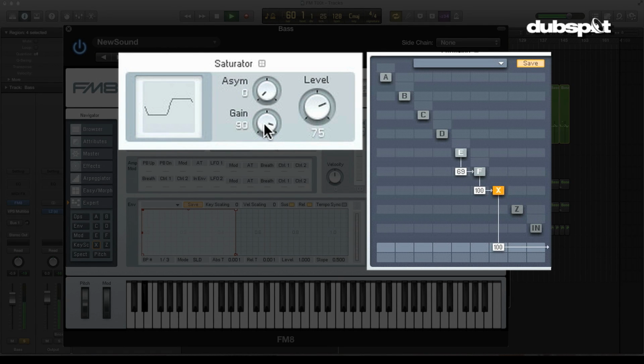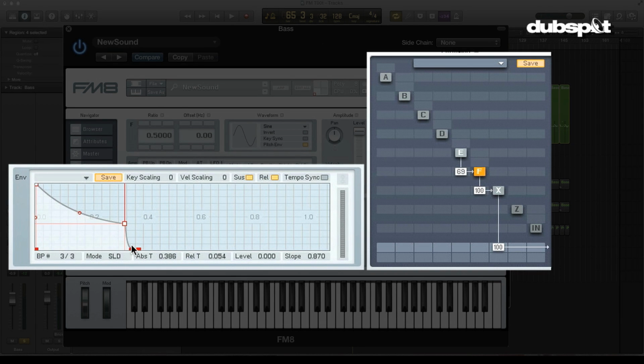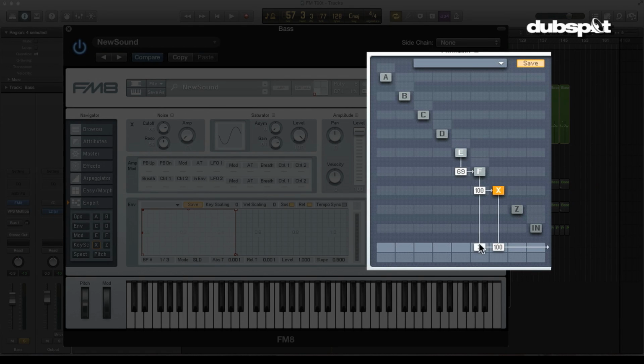And we can change how heavy that saturation is. Make sure that these releases are all set in a way that I like. There we go. So if that's too much, you can always mix and match. Let's plug the dry version back in and mix in the amount of saturated signal that makes us happy. Maybe you want all of it. Maybe you just want a little bit.